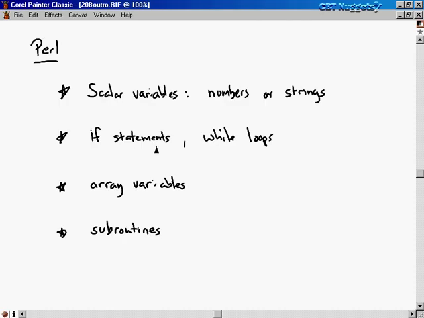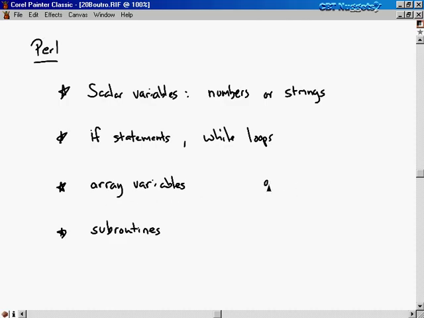Then we talked about if statements and while loops, and we saw that they were basically the same as what we learned back in the Bash shell scripting nugget. The syntax in Perl is a little bit different than in the shell scripting language, but the concept of what an if statement and a while loop is is identical. Then we talked about array variables.